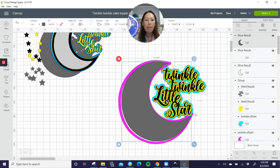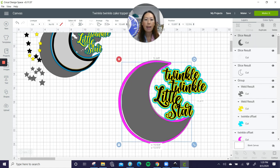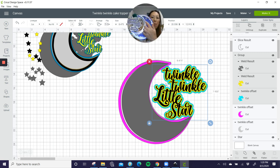Okay, so I'm going to make this a little bit bigger because I want the S to touch the back as well as the T up here. So there, that's touching. So now everything's touching. That leaves us the gap here to put this star and this one, right? So there's a star here, a star here, and a star here.